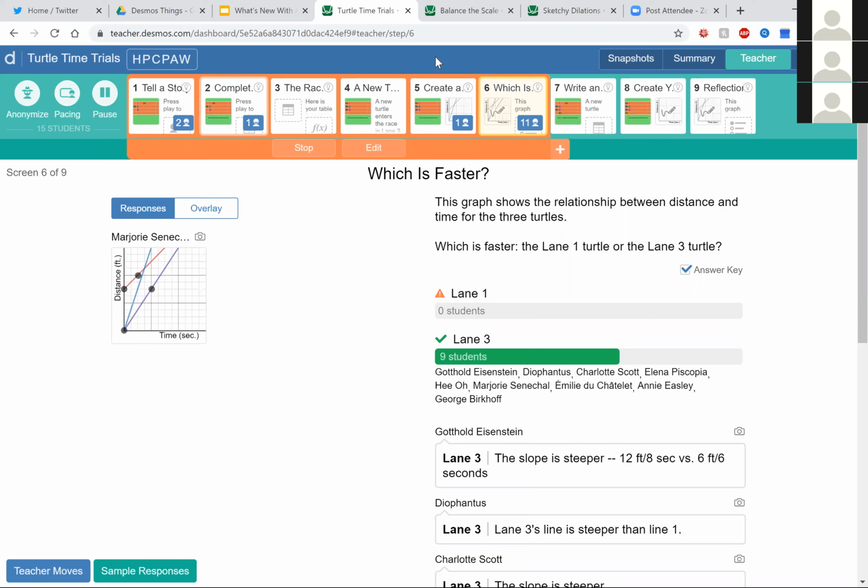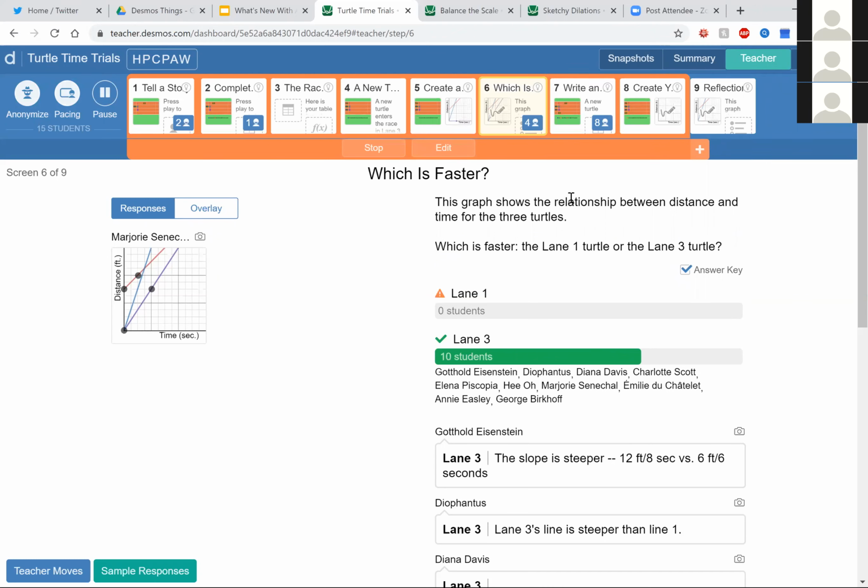So screens 2 through 6, we looked at steepness and slope in a couple different ways. Here's what I love about this activity. I'm going to send you to screens 7 and 8 now. It's going to become a little bit more sophisticated, and there's going to be a little bit more fun in it, I think, as well. There's going to be some neat little aspects here. So I'm releasing you to 7 and 8. I'm going to unpause you. Go ahead and experience 7 and 8. There's some really cool stuff going on in there.